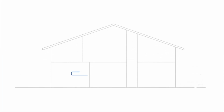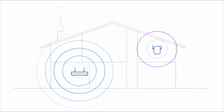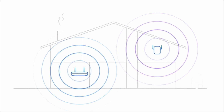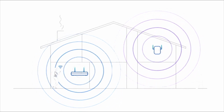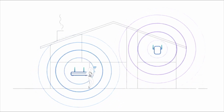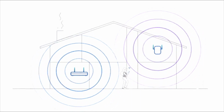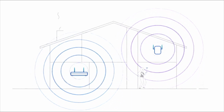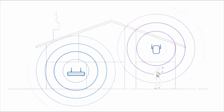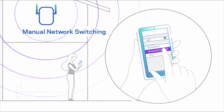Ideally, a router's Wi-Fi will cover your entire house. You may even add a range extender to further boost the Wi-Fi signals to those hard-to-reach areas like the outdoor patio, the office upstairs, or even the basement. What you may not realize is that moving between a traditional router and range extender causes your home Wi-Fi signal to experience lag, dropped connections, and poor performance. You're constantly forced to manually switch between the router and range extender's networks.